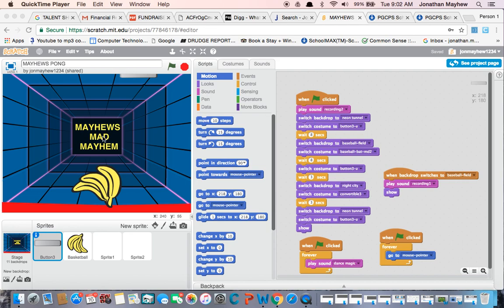So in the beginning, you want it to go back to your start screen or the first level because this is where you want it to start. So you want to make sure that it goes to the backdrop you want it to start on and the costume you want it to start on. So that's why it's like that in the beginning. Then if you survive for 8 seconds, you go to the next backdrop and it switches costumes again. So this backdrop switches to a baseball field and a baseball bat because it matches the backdrop.